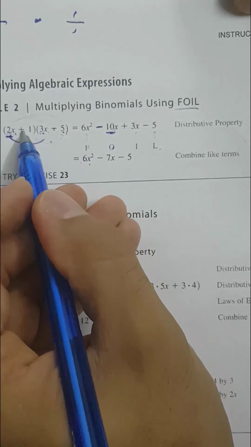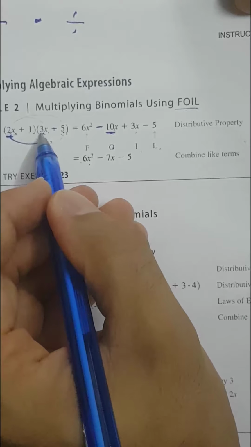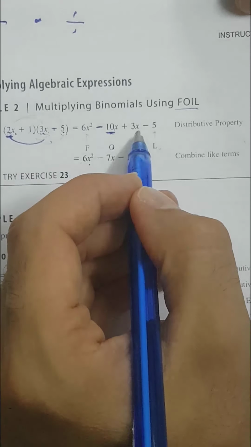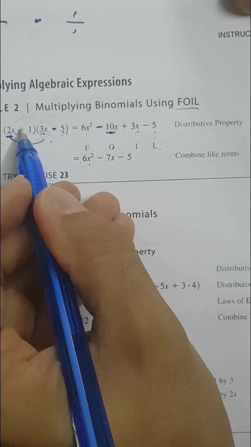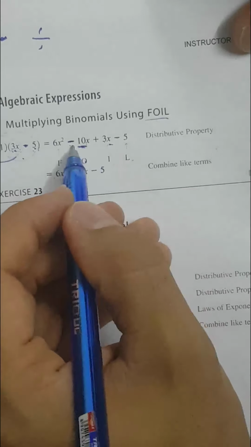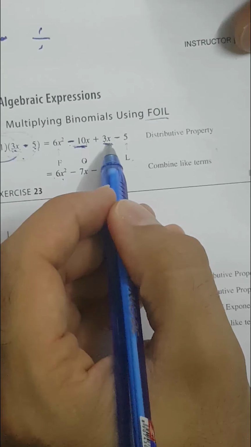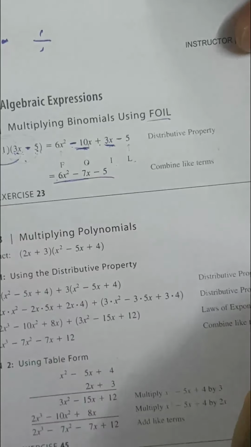Again, the second to the first one. So 1 by 3 is equal to 3. Nothing by x, I will get x, as I told you before in 1.1. Now 1 by 5, I will get 5. So, as I said on page 20, we have addition between these two, or subtraction, as you can say. So we have 7 minus 10 plus 3, which is equal to minus 7. That's all that you need.